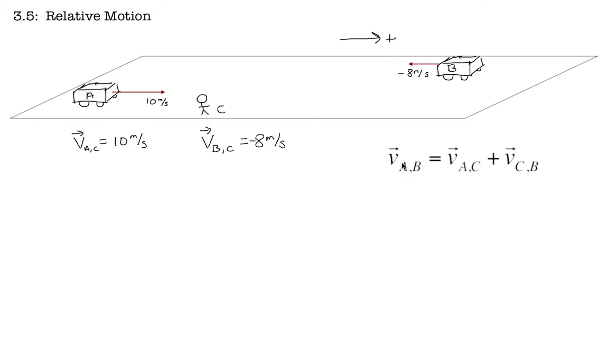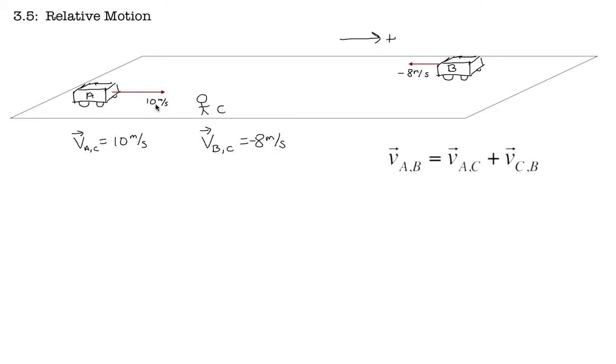But one of the things that we've never really mentioned until now is the fact that all motion is relative, and what that means is it's given with respect to some observer, and we've never been really clear about who the observer is, but we usually just imply that it's some person or object at rest on the ground. So I've included an observer here, and that's person labeled C. And C is a person standing at rest on the ground, so it's not moving relative to the ground.